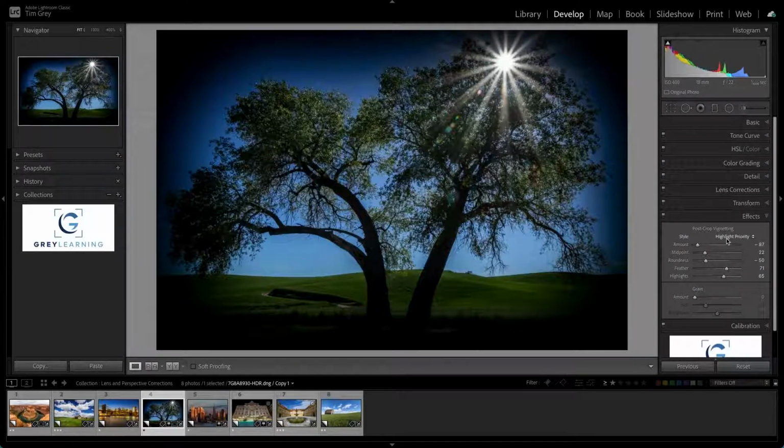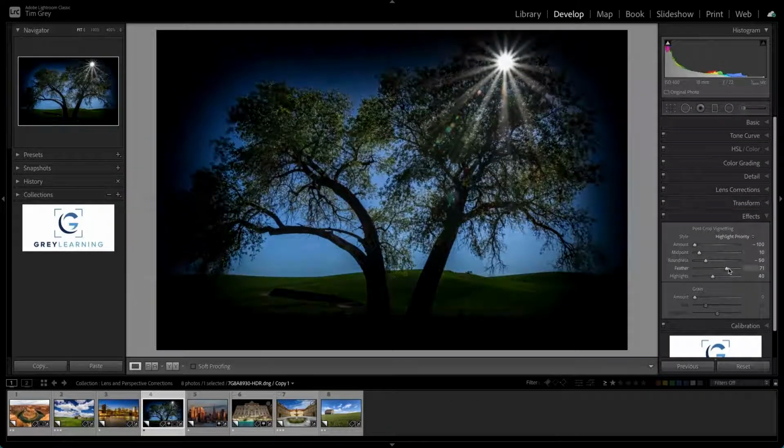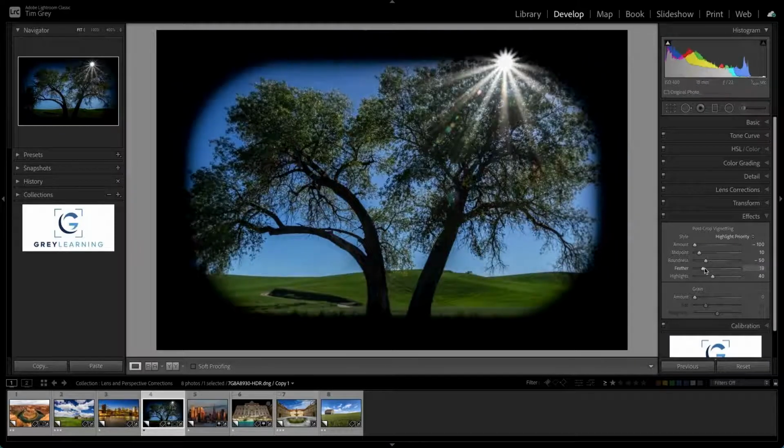And with one of those options selected, we can control the highlights, and here we can choose essentially to darken or brighten the brightest highlights. I'll darken, and I'm going to pull the vignette in a little bit more and reduce that feathering so you can get a better sense of the adjustment.